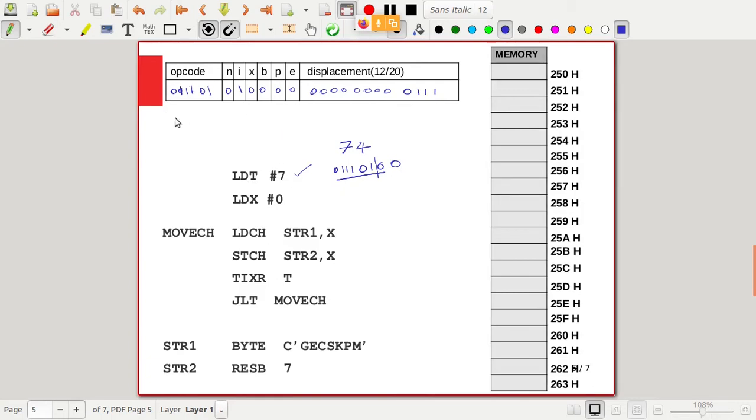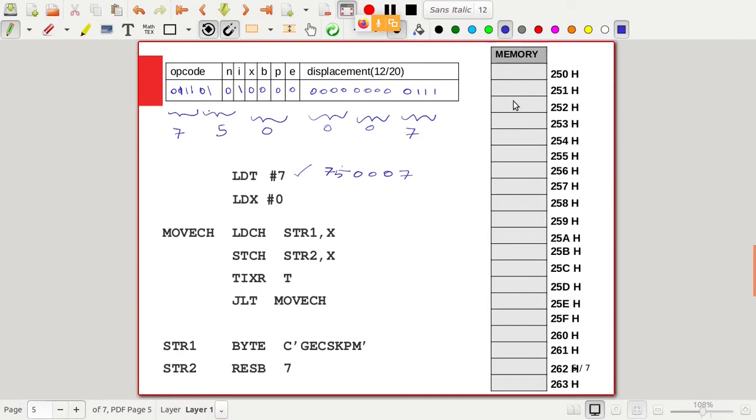Okay, and if we write it in hexadecimal, that will become 7 5 0 0 0 7.